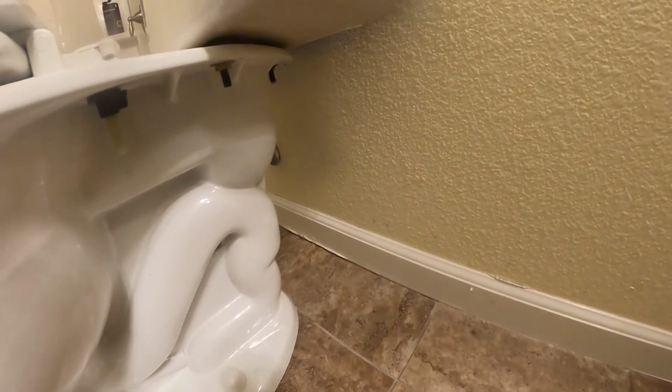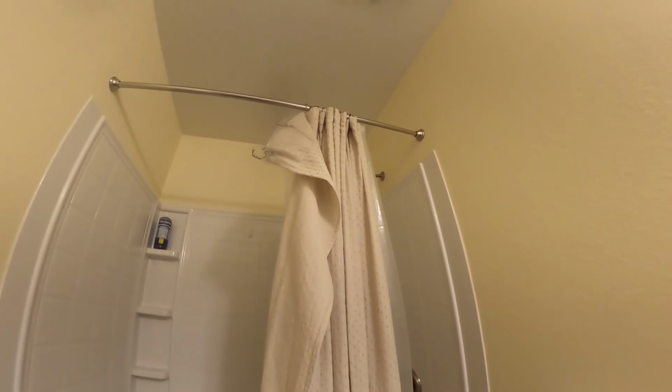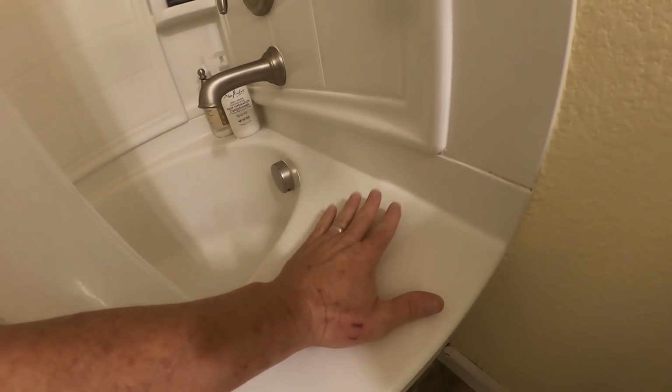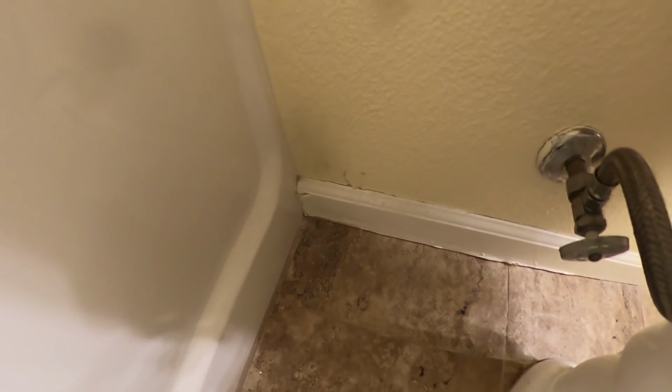When we see damage like that, we know that there's been some water damage, and a lot of times water will get in between the base molding and the drywall. And oftentimes when I see shower curtains like this, what happens is when people are taking a shower, the splash off sits on this top portion here, and then it runs off, and oftentimes water collects in here, seeps into the base molding. So there's something potentially going on behind that base molding for sure.